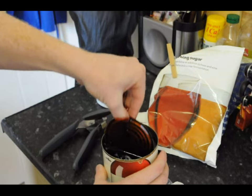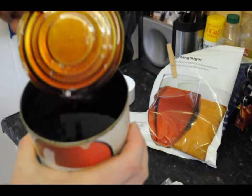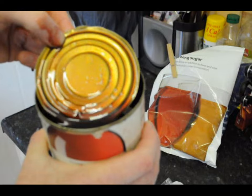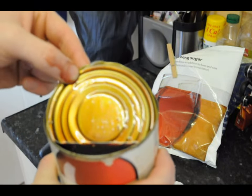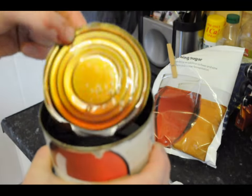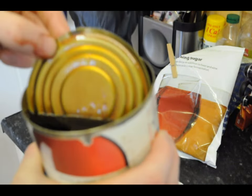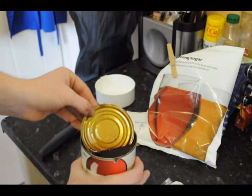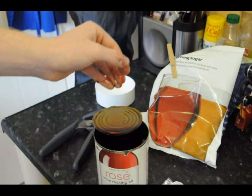Really don't want to get it on your clothes. You can see, hopefully, it's kind of a gloopy consistency, because as I say, I don't think it's a full concentrate, but it's certainly not what grape juice looks like when you press it manually, because I've done that, and it's a little bit more water in it, so that's why we add the water. But it's a good colour, and it sort of smells like grapes, but without the sweetness. It's a very strange smell, but it's like chemistry. That's why I like making wine. So let's move on to the next stage.